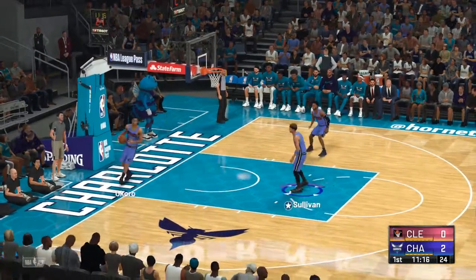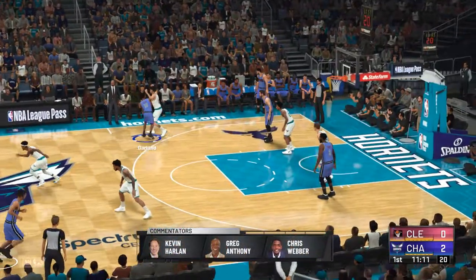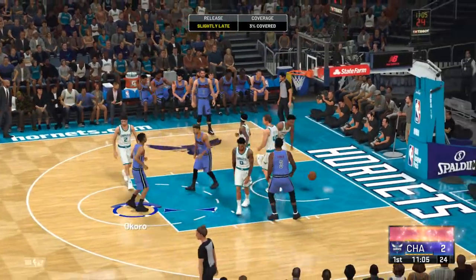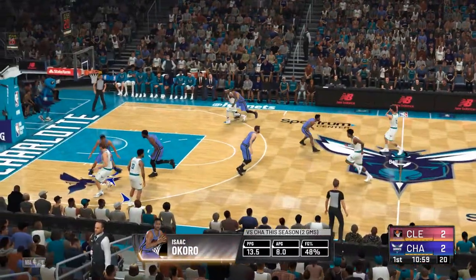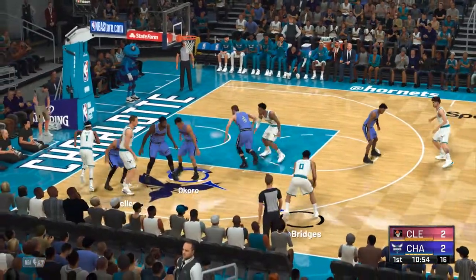And you see fours like Washington all over the floor. The easiest shot, though, is normally inside. The pass to Drummond. Cleveland moving the ball around. A nice shot by Okoro. Oh, it's all about the assist on that play. He puts it in the perfect spot. Inside, here's Monk, and it's blocked. They get it back. Zeller finds Bridges.